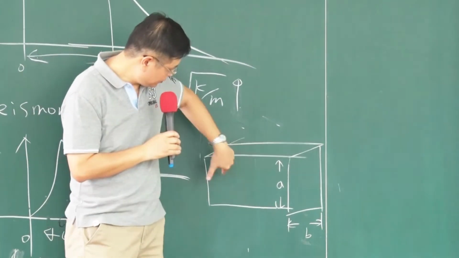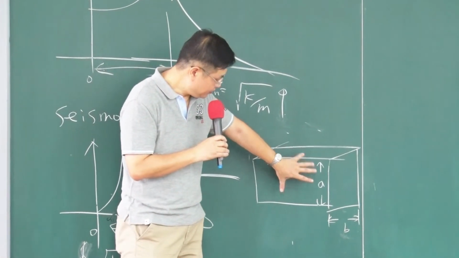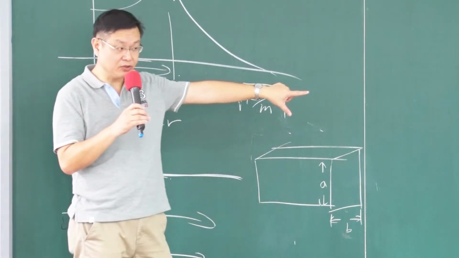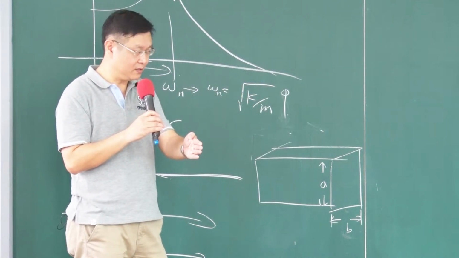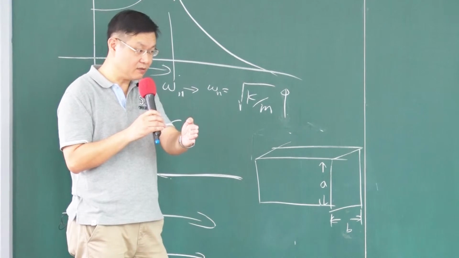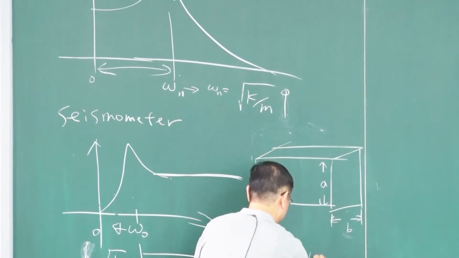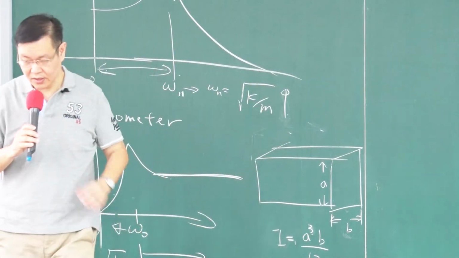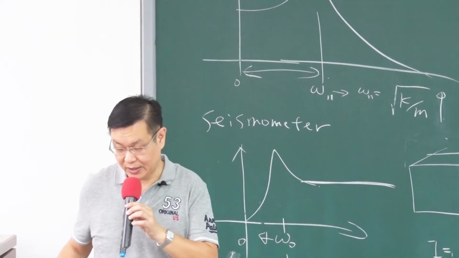If you have a beam structure like this, A means the height, B means the width. So if you put the same material, like the ruler, more on the A side instead of the B side, you can have a larger moment of inertia. Exactly the same as I just showed you. We flip the beam into the vertical direction, so it becomes very tough to bend, right? That's because the moment of inertia becomes larger. That's the meaning of moment of inertia. The moment of inertia is a structural property. It's not a material property.